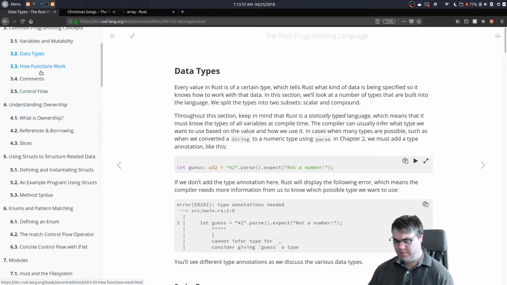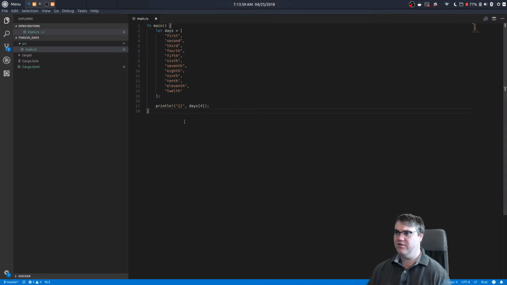And I do remember, I wonder if my autocomplete will do this, that I can for day in days, let's print line, and it's going to be, is it just going to be day?